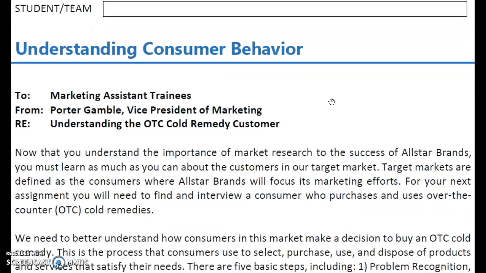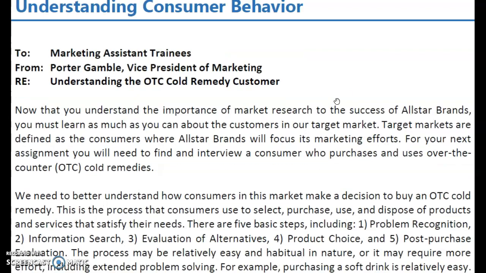This is an opportunity for you to get your feet wet in terms of understanding consumer behavior. Sometimes we can purchase data about consumer behavior from third-party research firms or companies, such as in our simulation, where you can spend some of your budget money on purchasing those marketing study reports.